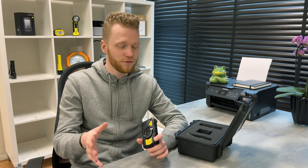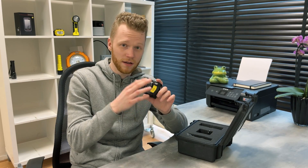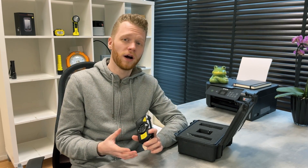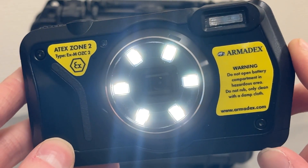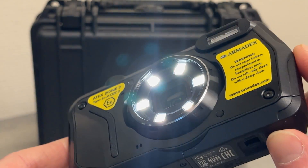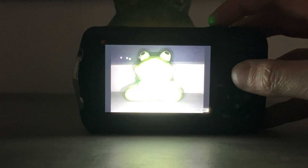It's worth pointing out, however, that in order to comply with 8x Zone 2 regulations, we did have to remove all of the circuitry inside that normally drives the flash of the camera. This is because the high voltage required for the flash to operate is a significant ignition hazard. Thankfully, the OZC2 does come with a solution to this problem in the form of the LED ring lights. These LEDs work on a much lower voltage, making them safe for hazardous areas, and they can essentially illuminate the scene in a similar fashion to how a flash would.